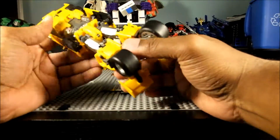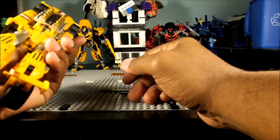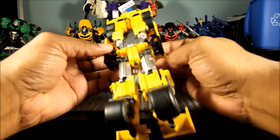But anyways, enough of all that. Now, here is the thing. We technically are, let me see if I'm not mistaken yet. This is the back of him, and this is the front. We're going to finish the rest of them first, and then we're going to worry about everything else.